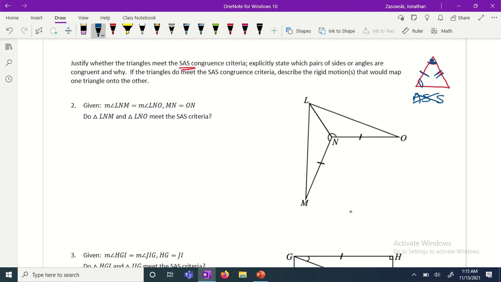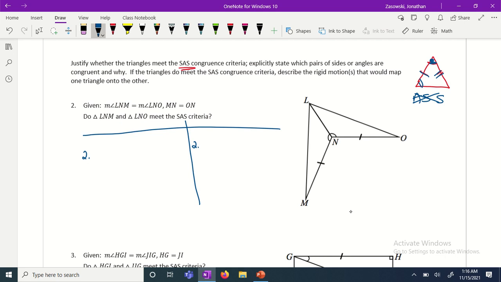Let's see if we can do this, and we'll kind of do it in a little proof version in a second here. So given that angle LMN is equal to angle LMO, and that's marked right here, okay? And MN is congruent to NO, do the triangles meet the side angle side criteria? So if we go ahead and draw our T-chart. Now we're going to skip step one because it's right here and we're going to save some time. So we're going to go right to step two. What else do we need to know in order to do side angle side, right? What else can we say is congruent?